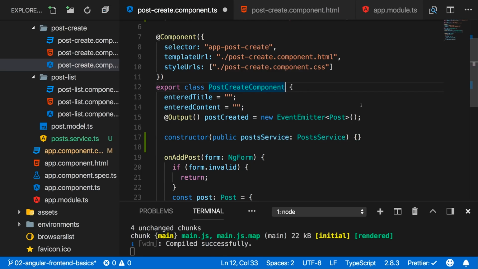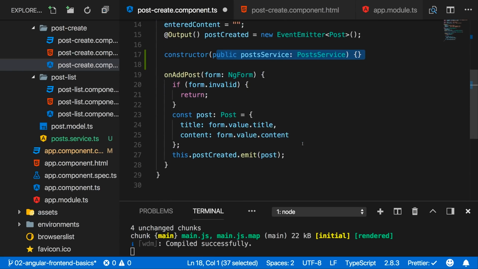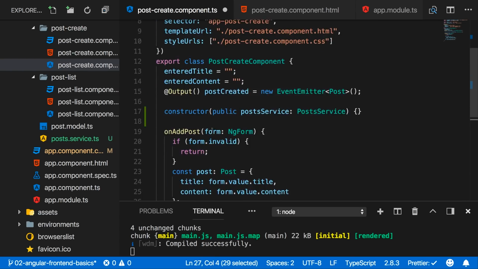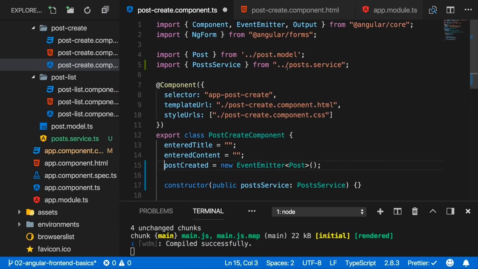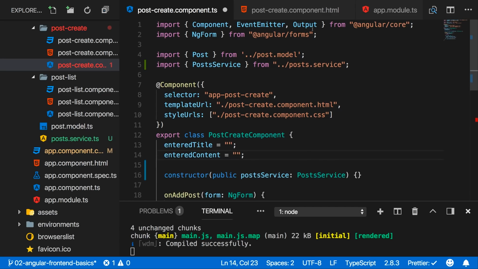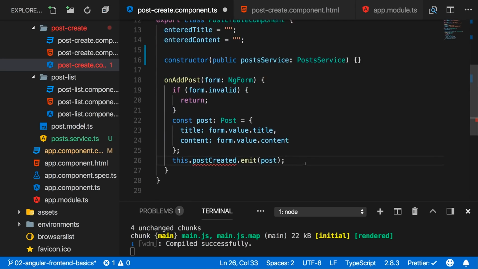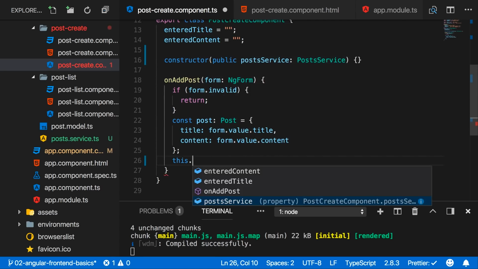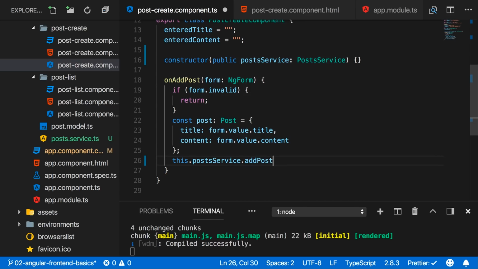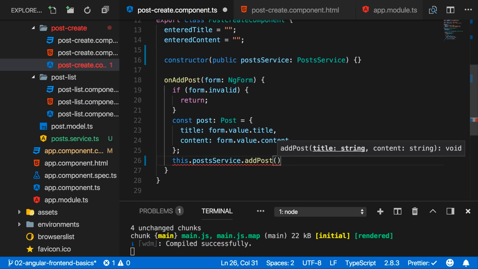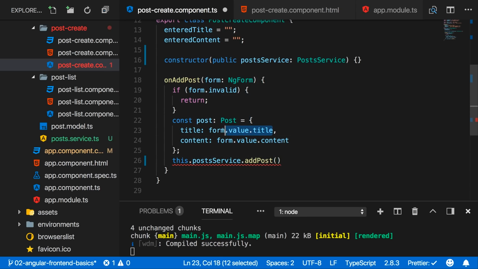Now here I want to reach out to the post service not in ng-onInit, but when I create a new post. So here I will actually remove add-output. I don't need it anymore. I don't need the whole event emitter anymore. Remove both imports. And instead of emitting, I will now simply call this posts service add post and pass my post there, or we're actually expecting a title and a content.